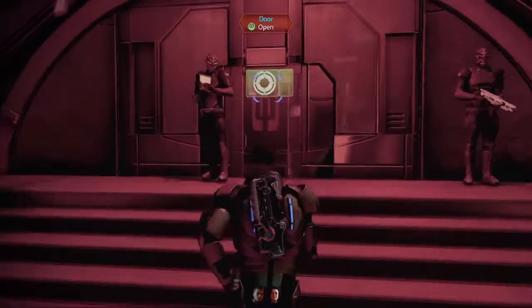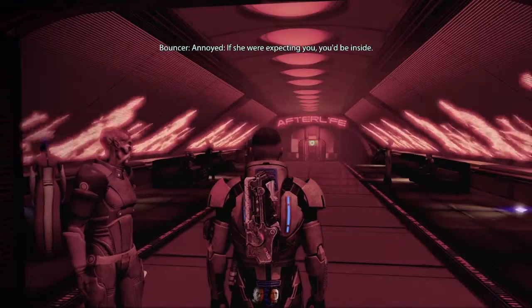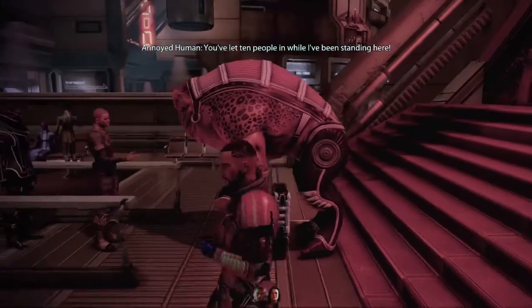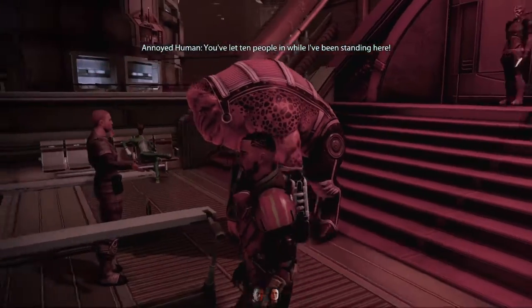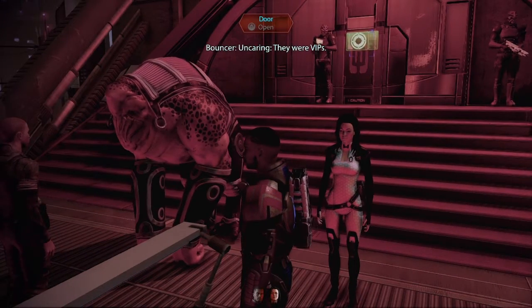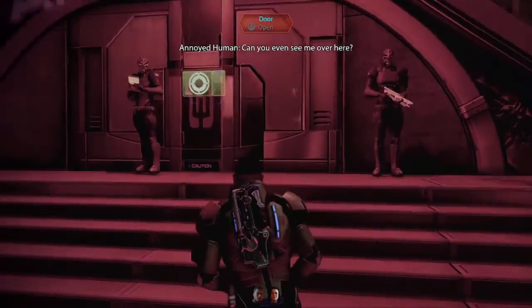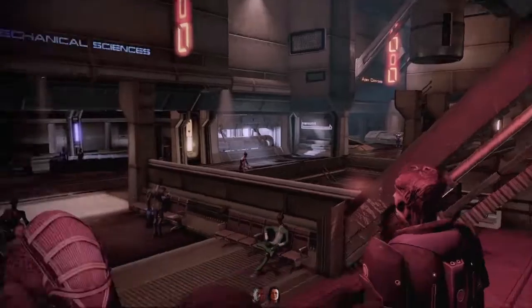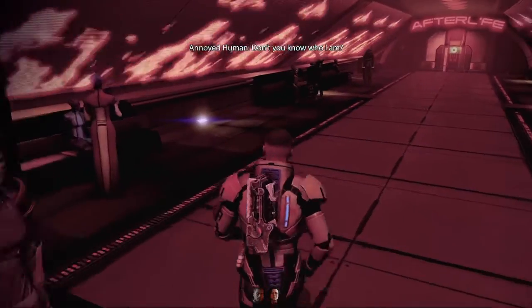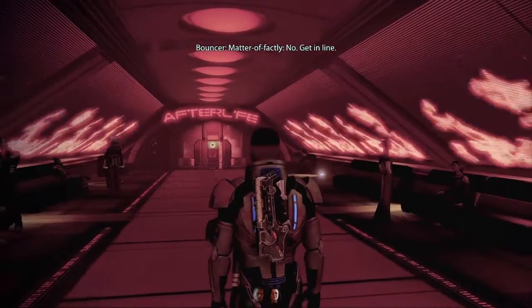No. Ari's expecting me. Go on in. Ari's expecting you. If she were expecting you, you'd be inside. You've let 10 people in while I've been standing here. Uncaring. They were VIPs. Brother, he could hit you and you'd be punched to the moon. Don't you know who I am? Matter of fact, no. Get in line.